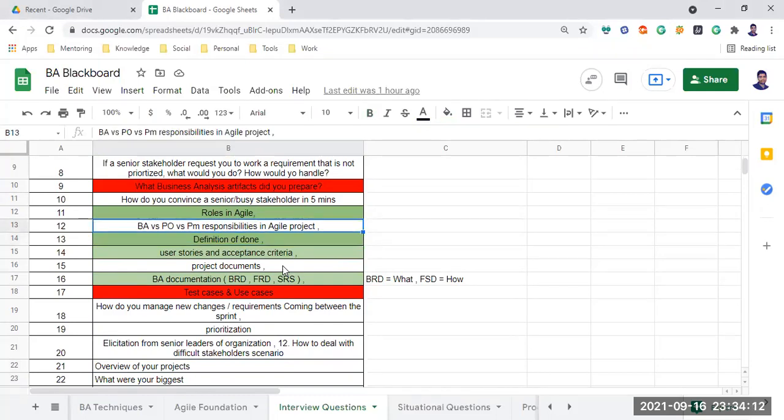Definition of done is what is checked during the sprint review, when the user has signed off the sprint and the testing is done. Ravi, simply put, it is delivering the workable product at the end of each sprint.